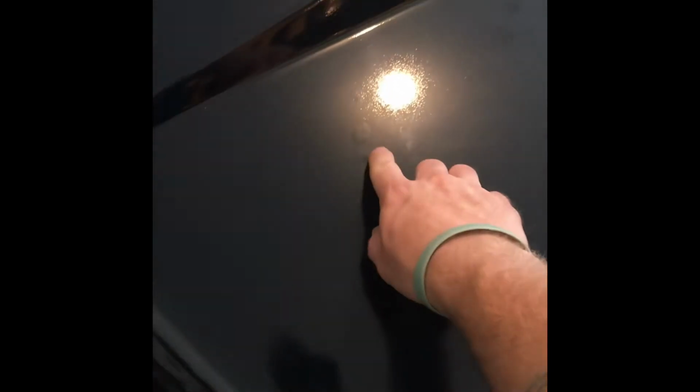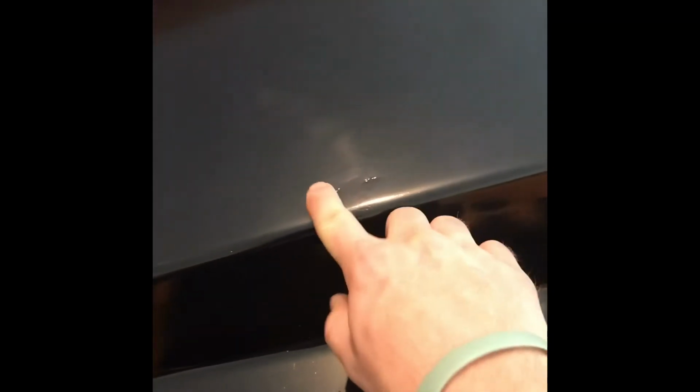Now it kind of makes me gotta go through and do the rest of the car, I guess, to make it blend in a little bit more. But I'm happy with it. Definitely better than it was. It was a white hood, so little by little. There's another imperfection right there. For the most part, it's good. Another little one right there. Another little one right there.